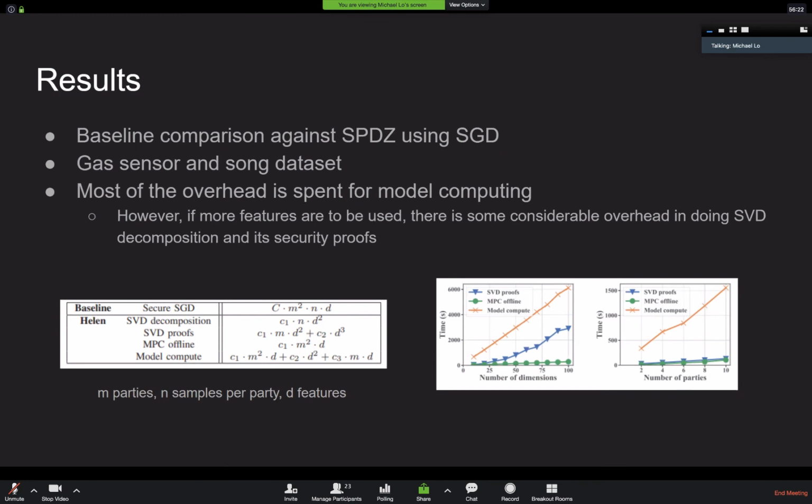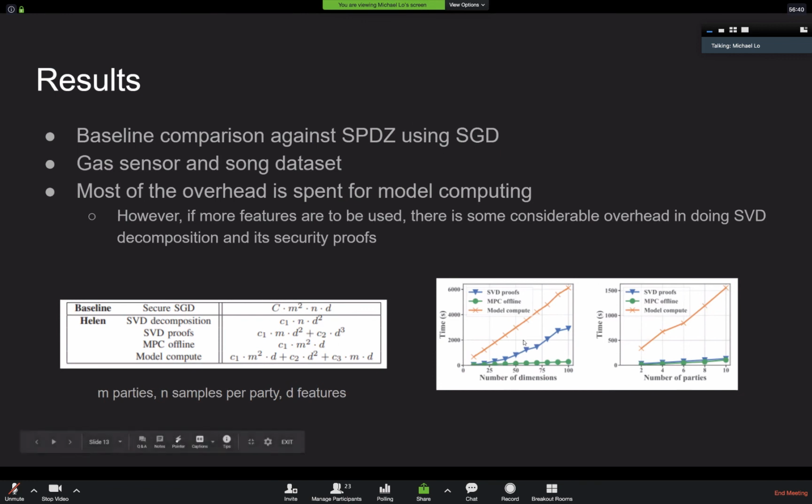And for Helen, most of the overhead is spent on the model computation instead of doing the secure zero knowledge proofs using SVDs. However, if there are more features to be used, there is considerable overhead in doing SVD decomposition and its security proofs.